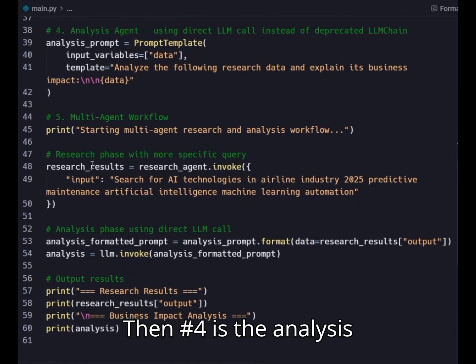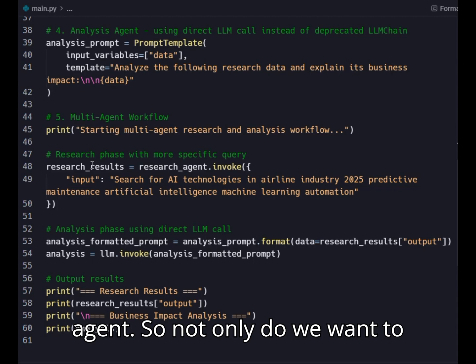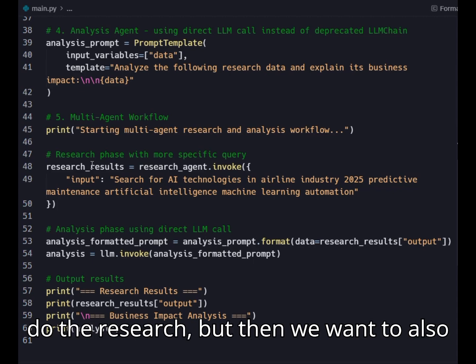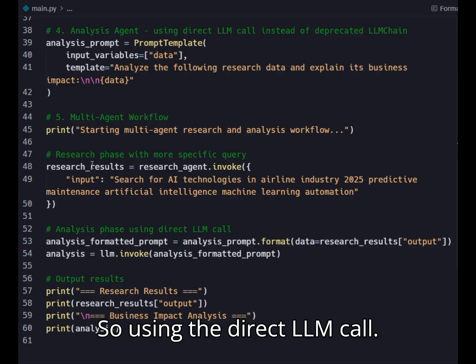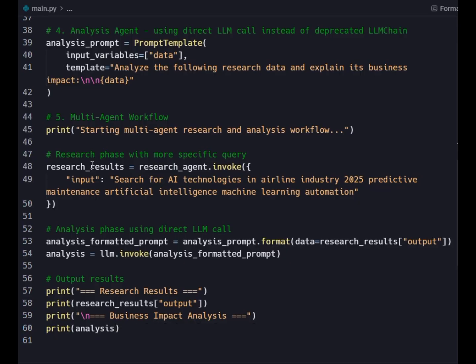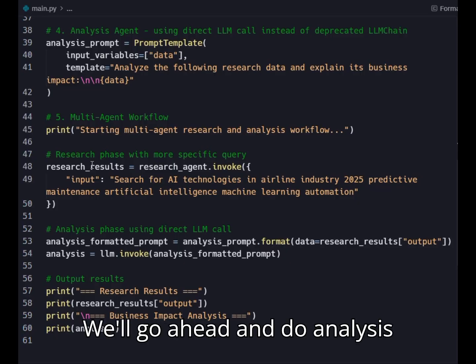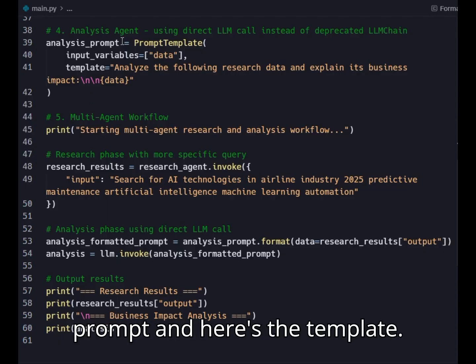Then number 4 is the analysis agent. So not only do we want to do the research, but then we want to also do the analysis. So using the direct LLM call, we'll go ahead and do an analysis prompt. And here's the template.